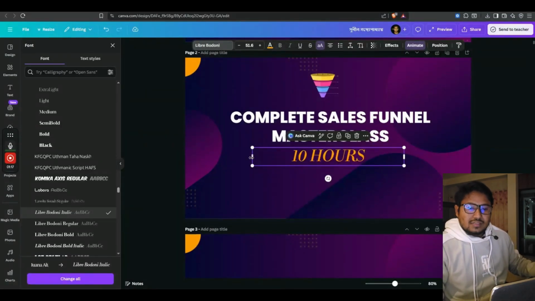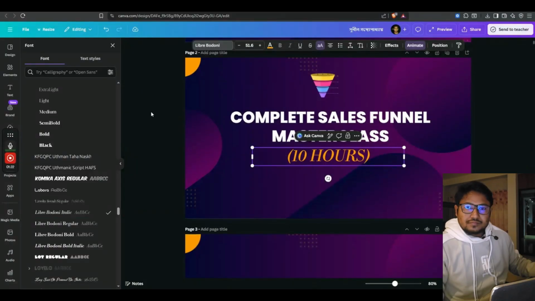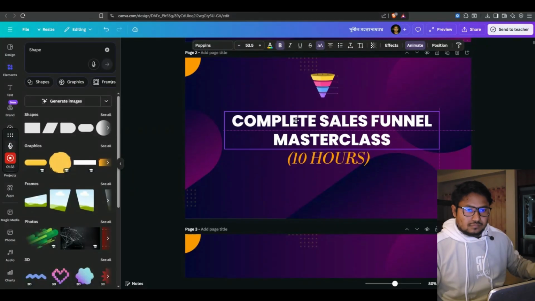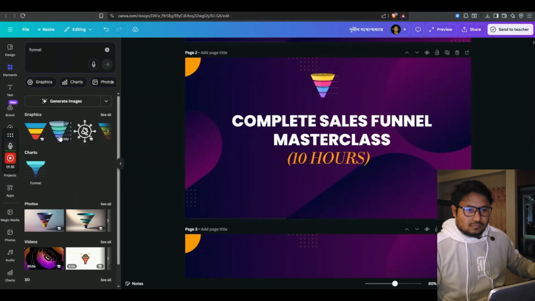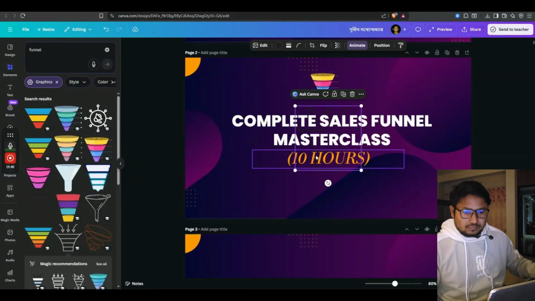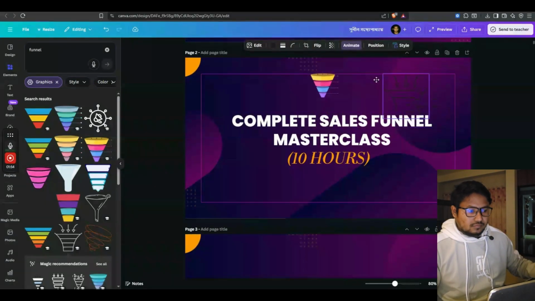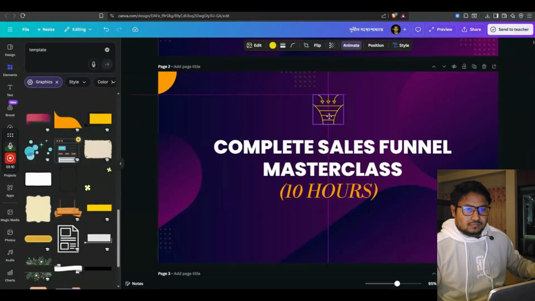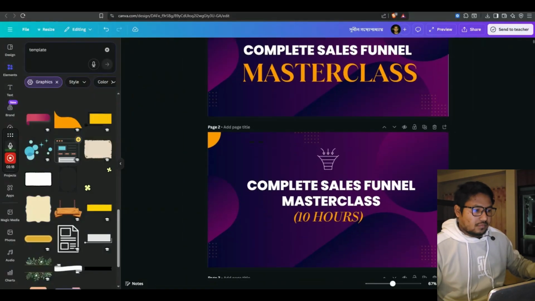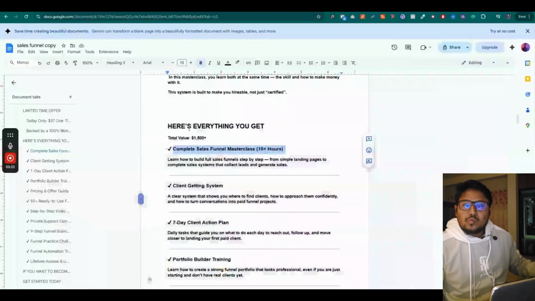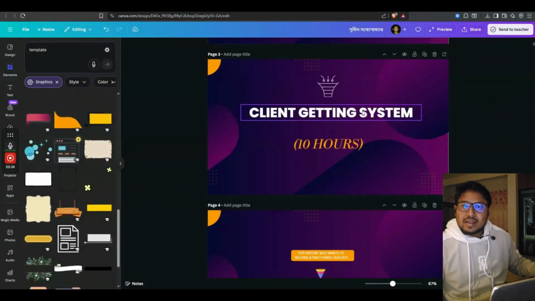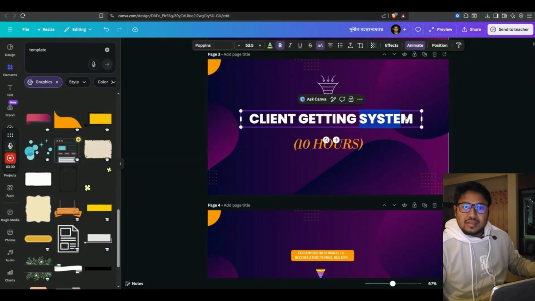We will add icons that match the headline. We will add headlines, client getting system, 7 days client action plan along with the related icons.